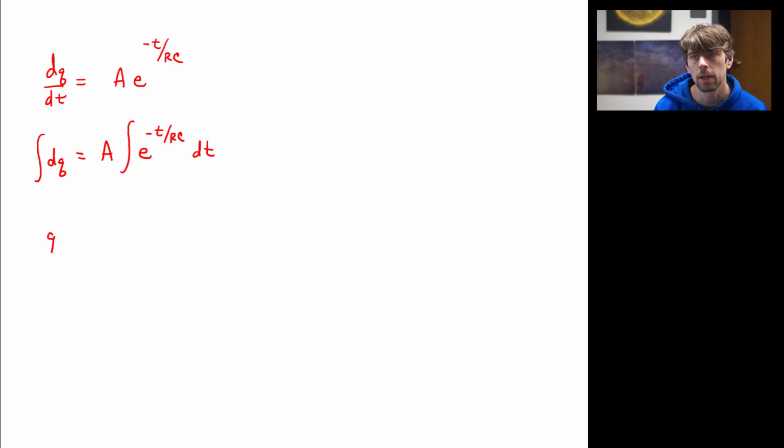So at the end of the day, we have q is equal to some constant. Now go ahead, take the integral of that. Yep. Right, you said, oh, okay, well, this is just, excuse me, this is just negative RC e to the negative t over RC. And we'll put in a second integration constant. I guess I'll call that B. And technically we're done.